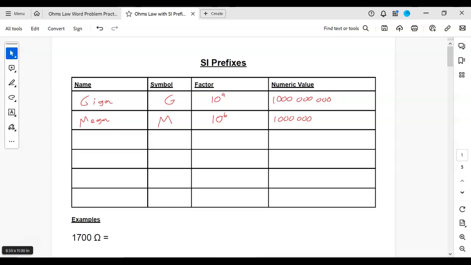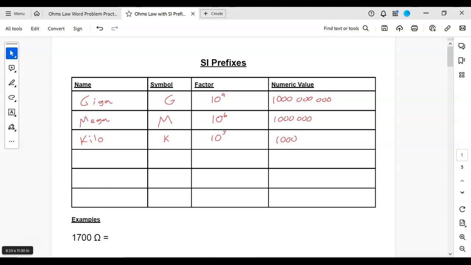Mega anything is million. And then the last big prefix that we're going to use is kilo, which you probably heard a lot more. This one's used quite often. Kilogram, kilometer. Now, the weird thing about kilo is that it's not a capital K, so it is a lowercase k. So these are capital M and capital G, but for kilo, it is lowercase k. And then, again, we're going down in powers of 3, so this is 10 to the power of 3. And you guys know kilo is just 1,000, or 1 with 3 zeros.